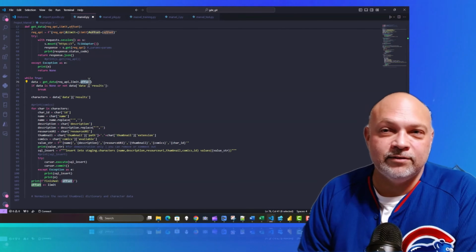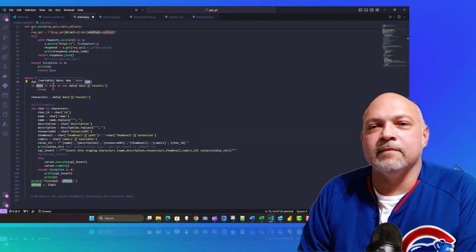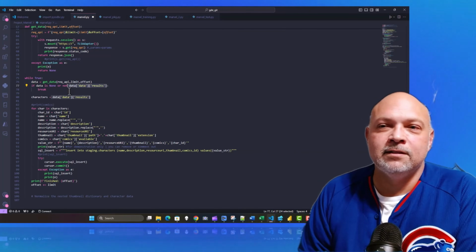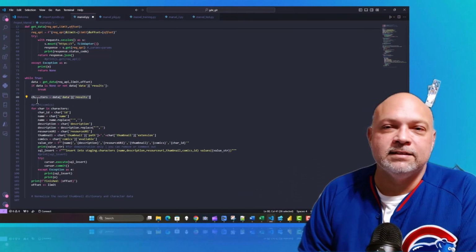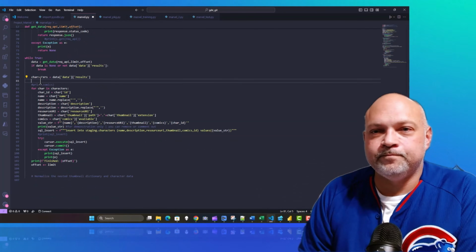Currently the offset is 0 and the limit is 25. If what's returned is None, there's nothing in this data results, then it's going to break and exit the loop. Otherwise, it's going to continue on with the instructions that we pass into it.